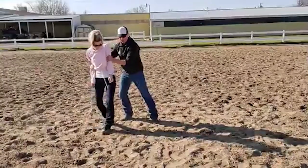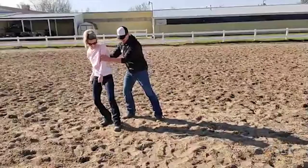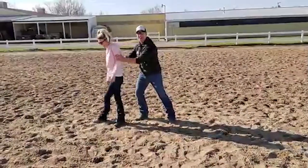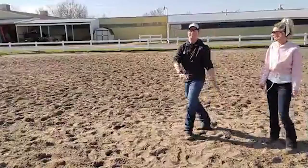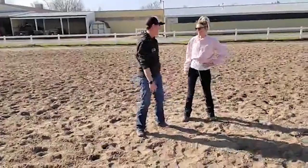Where's her weight? Get on the left leg. Stand on that left. Swing that leg around. There you go. So weight on the left leg, and then lope off from there. See how she can push up? So redistribute that hard weight, being a horse. And lope off. It's a lot of work, isn't it? It is a lot of work.